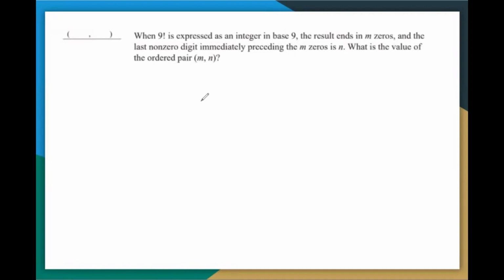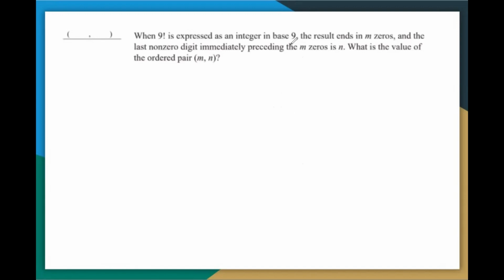If this is somehow challenging to you, think about the question as if it was in base 10. If this question was asked in base 10, what you would usually do is see how many zeros are at the end, which is just the number of tens. The number of tens is determined by the number of fives and the number of twos, and since we have more twos than fives, we just need to know the number of fives. That's what we usually do. But in this case, it's not base 10, it's base 9, but the idea is the same.